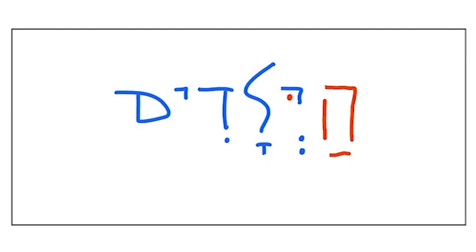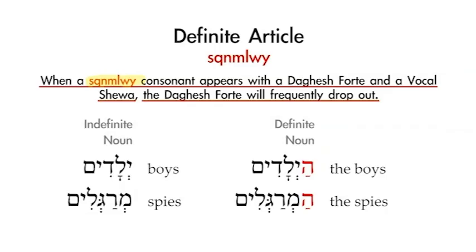And whenever you have this environment, a Sheneem-Levy consonant with a Dagesh forte and a vocal schwa, and here's what we have right here, what happens is that Dagesh forte can drop out. It doesn't always drop out, but frequently it will drop out. You need to be used to seeing that phenomenon. It's called the rule of Sheneem-Levy, and that's the environment in which it occurs. So again, you can see in our examples, in our first example, yeladim, we have ha-yeladim, he, pathach, but no Dagesh forte. The Dagesh forte has simply dropped out of the first consonant because of the rule of Sheneem-Levy.